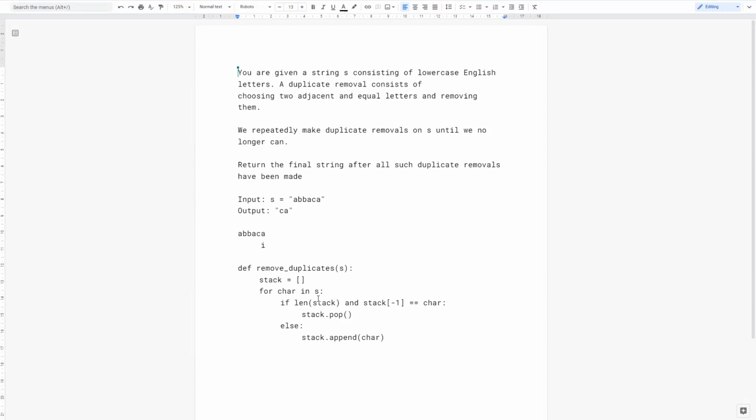And in the end, I'll have to pop all the elements from the stack. Or let me think here. I think there's a faster way in Python. You can just do stack, and this is a list, so I think I can do join, and I can join on empty, on no characters basically. Yeah. And I think if I have CA in the stack, it will read from left to right. Is this allowed in your opinion?